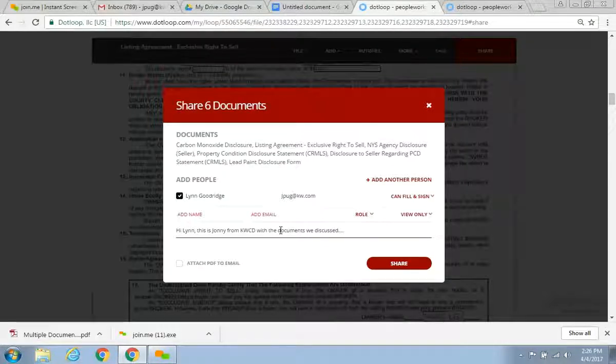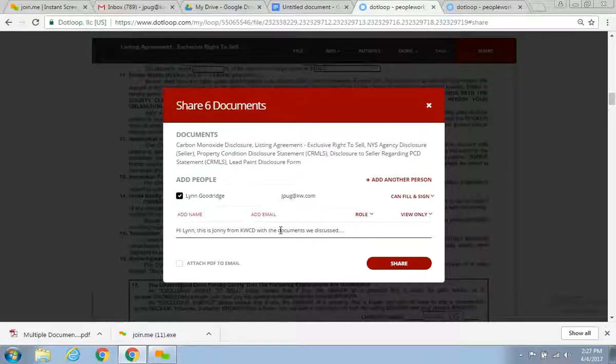Okay. Below that welcome email or that message, what do you see? That's a checkbox. What does that mean? If I click on the attached PDF to email, that's something that we have downloaded, so that would be more equivalent to say if this was a buyer and you had like their agency or affiliate disclosure.